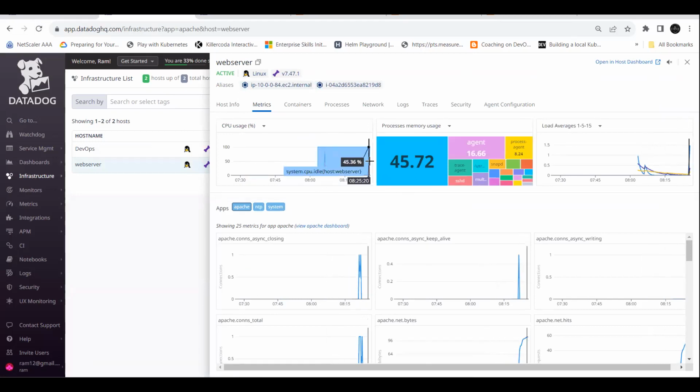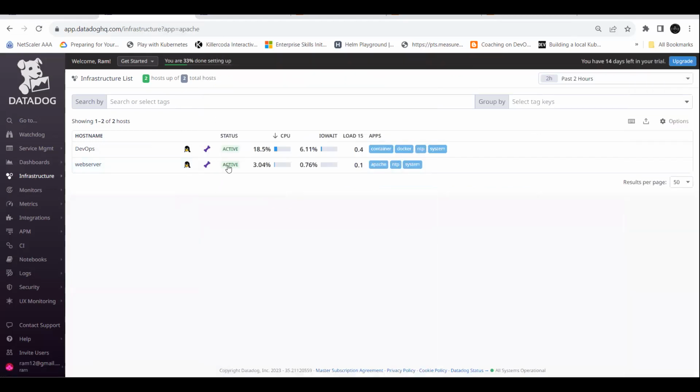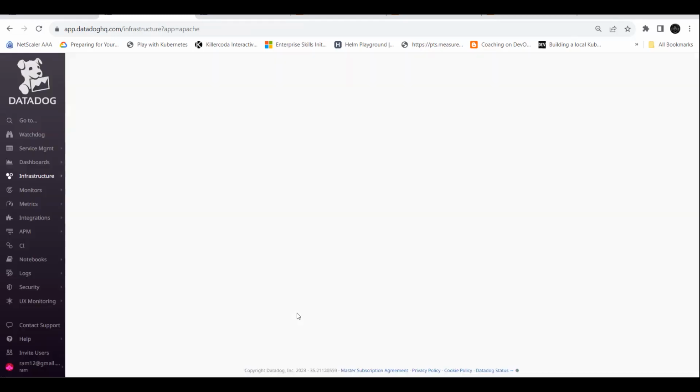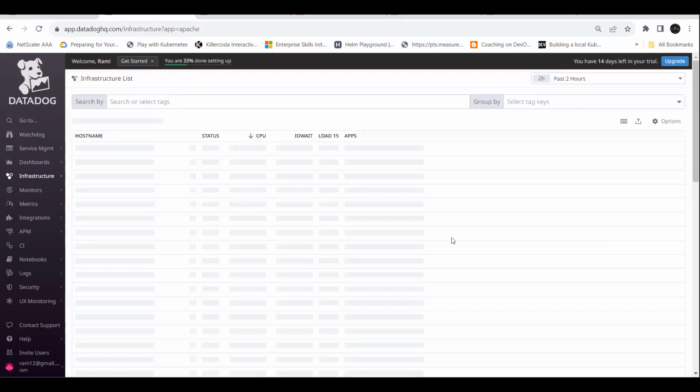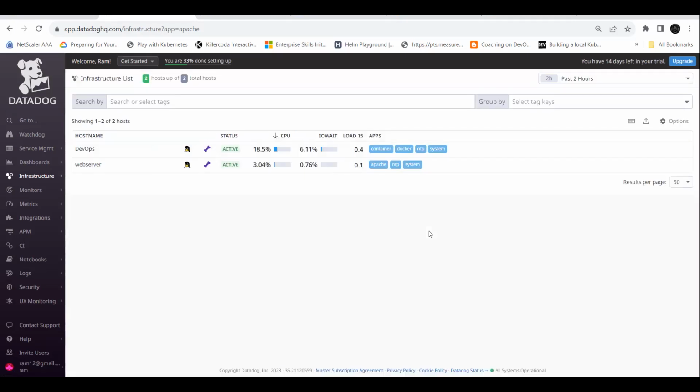See the graph. Now I am manually stressing the CPU utilization to the maximum, I mean 100%, through the stress command.